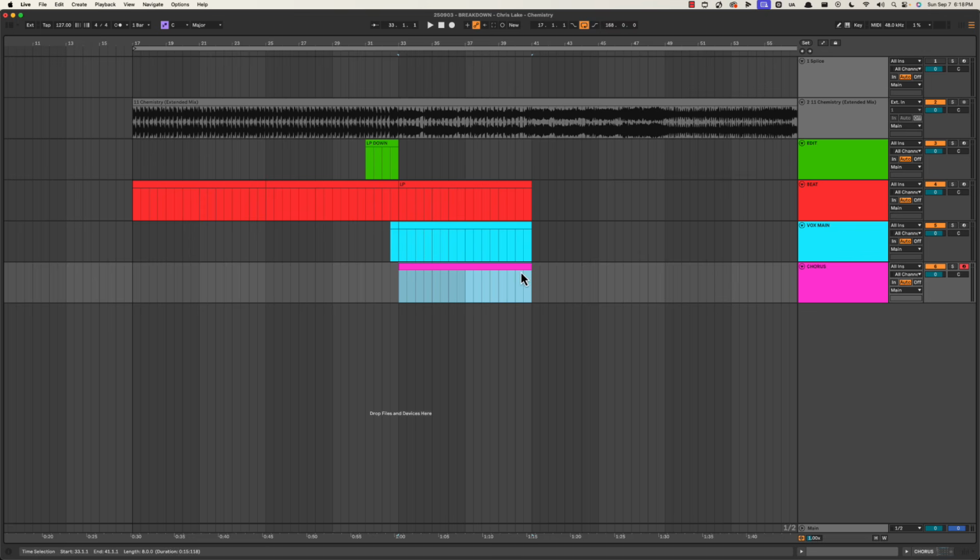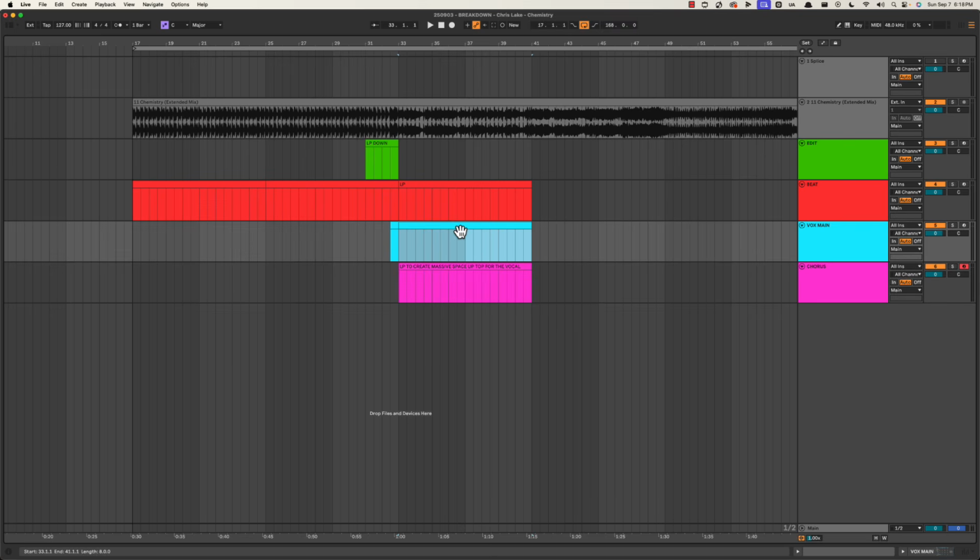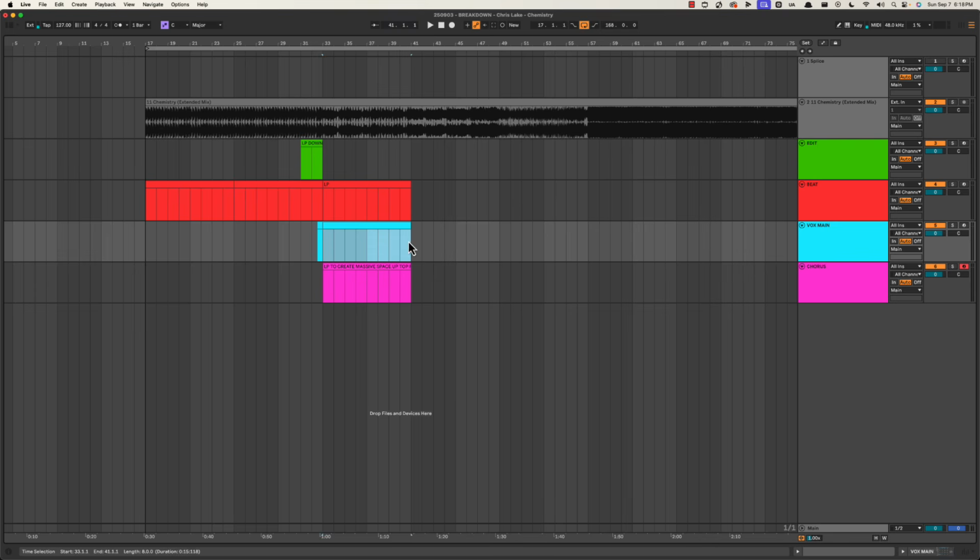All right, so we got some chords here. Things are open. The chords are low pass to create massive space up top for the vocal, right? Okay, let's say here's the vocal. This is the main hook of the track. Kind of like I would even say, this is one of the main hooks. This is like the break hook, and then we have the vocal chop melody, which is definitely the main hook.